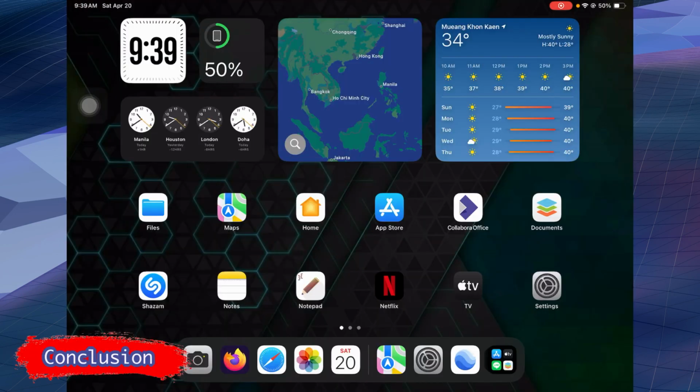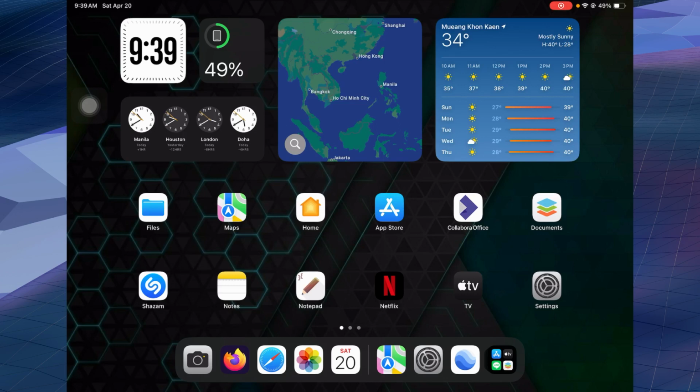So the conclusion for this iPadOS 17.4.1, the first quarter of 2024: it's easy, it is lightweight, and it is very responsive. The learning curve is very easy, as long as you can open your mind to different applications. It is very easy to use.